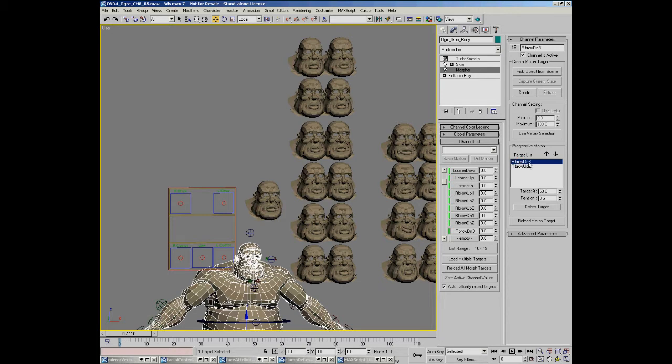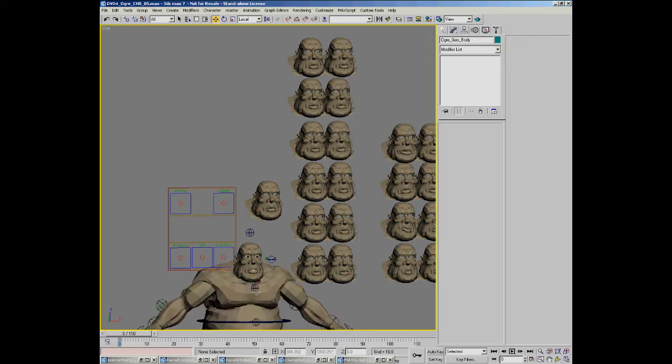What you can do is you can actually have it set up so that as the spinner goes up, it reaches the first target at a certain percentage of the actual target. So in this case, when this reaches 50, it'll reach this target at 100%. At 50% of the range, and then 100% of the range it'll reach this target, and that way you can actually get curves out of your target, so you can actually do jaw morphs and get a bit of a roundness out of it. It works fairly well. It works actually quite well for things like eyelids. I wouldn't do a jaw with it myself.